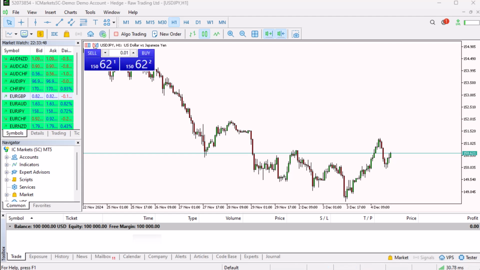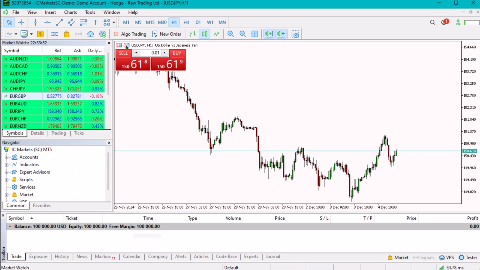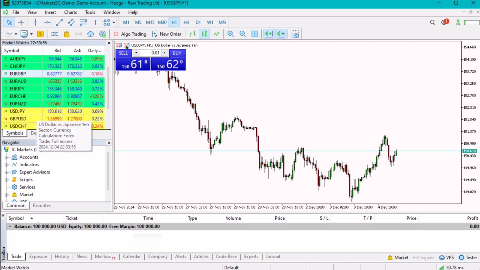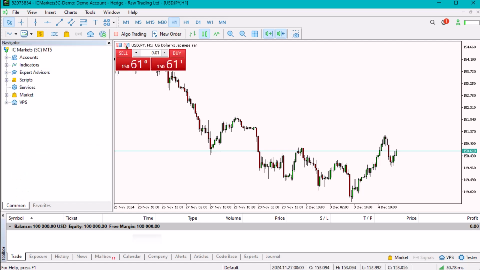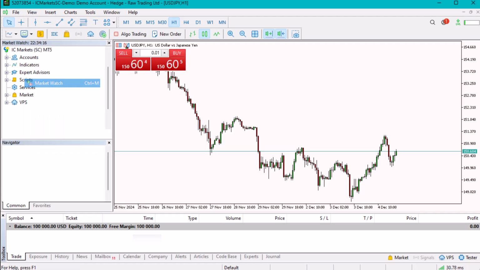And then finally, if you look over at the Market Watch window, you can scroll through and find your asset here with the bid and the ask and quite a few other options available. But bid and ask and daily change are standard when you open up the platform. If for some reason you don't see this chart, you can just go to View, click on Market Watch, and it'll pop back up.